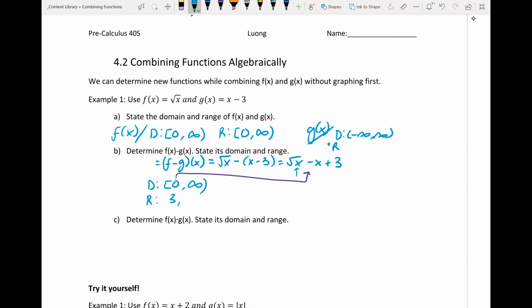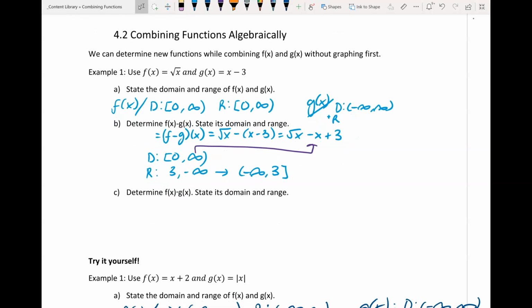I can write it like this for now. If I insert a really large number now, in place of infinity, we just need to know if it's going to be very large, if it's tending towards a certain number. If we have the root of infinity minus infinity plus 3, because we have a negative large number in the middle term, that means our overall range is going to tend towards that negative large number. So then the other one would be negative infinity. But I have to make sure I reverse the order. So our actual answer is negative infinity to 3, and we include 3.